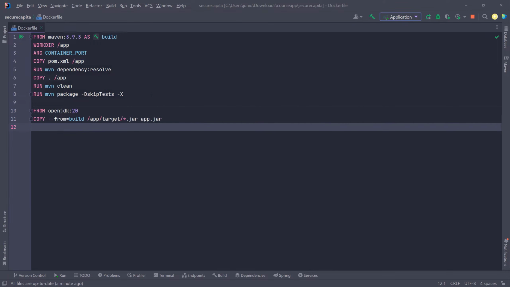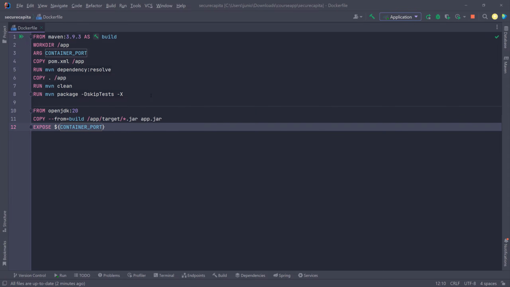And then we're going to expose this container port. To do this, you can do $ and then pass in container port. So we're going to say $CONTAINER_PORT, or you can put it inside opening and closing curly braces. So either way I think would work, just like that.